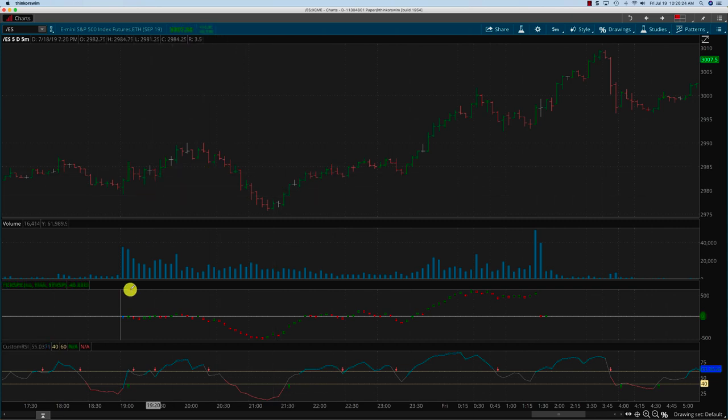So those are the two trades for today using the SPX tick indicator and the custom RSI. The more data that comes in, the better your trading opportunities. You want to wait for at least an hour of data to begin with, then look for persistent conditions. The trick is not to take a trade in the opening half hour to one hour — let all the tick data come in and start building a picture for the day. In the morning session it was clear the S&P did not want to go up, but in the afternoon session it was clear it wanted to end higher. Those were the two trades.